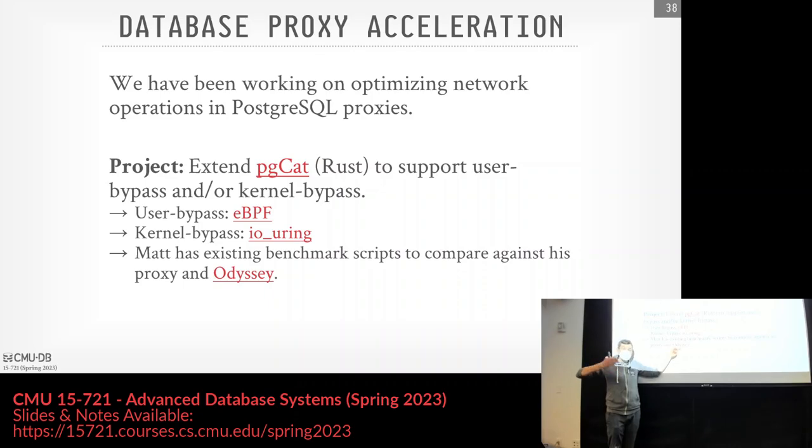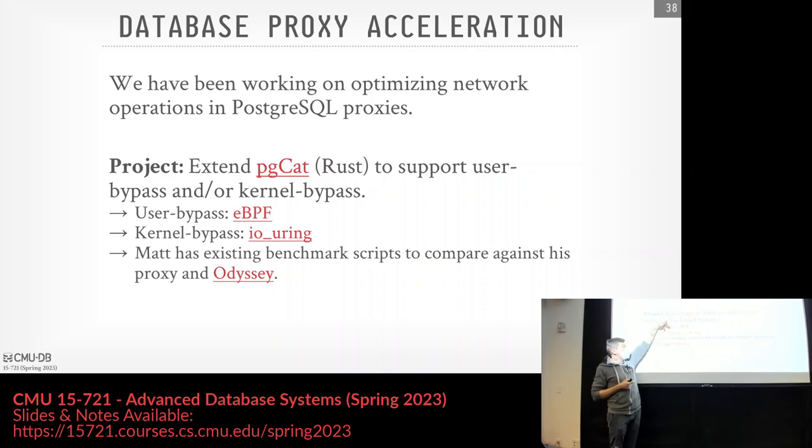PG Bouncer is the most common one. The best implementation of a Postgres proxy right now is Odyssey out of Yandex, out of Russia. What they do is insane. They wrote their own coroutines, I think in C or C++, and they write assembly to munge things in memory when you context switch from one thread to another. It's very impressive, but modifying this to use BPF sounds like a nightmare because they do a bunch of stuff that is not necessary. PGCat would be the best one that we target. That would be multi-threaded.